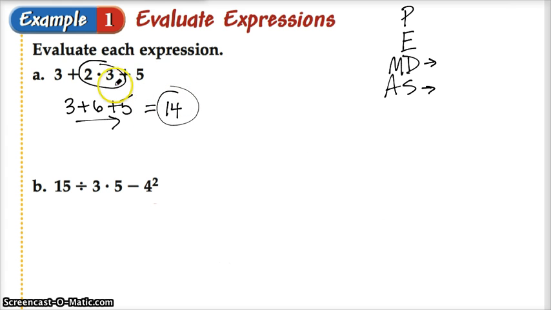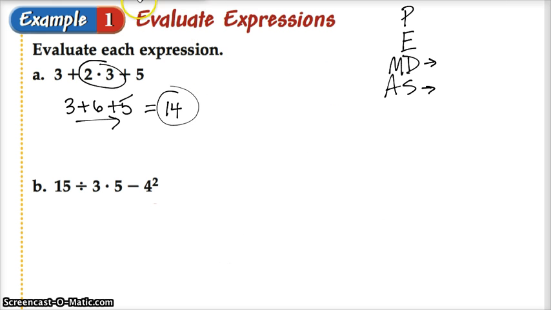And the funny thing about this is if you had done it differently, let's take a look over here. I'm going to pull up a red pen to suggest danger. Don't do this. So suppose you took 3 plus 2 and made it 5, and then did 3 plus 5, and 3 plus 5 is 8. You would have gotten 40, right? So the order does matter. The intention of this problem is to get 14, and we want to make sure and do that by making sure that we follow the order of operations.